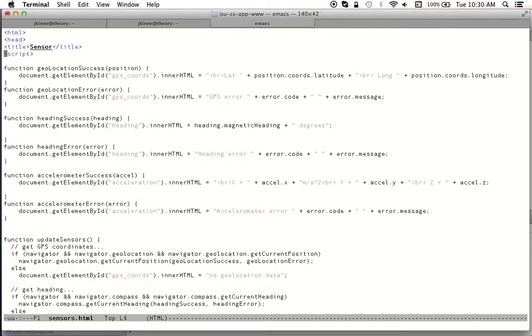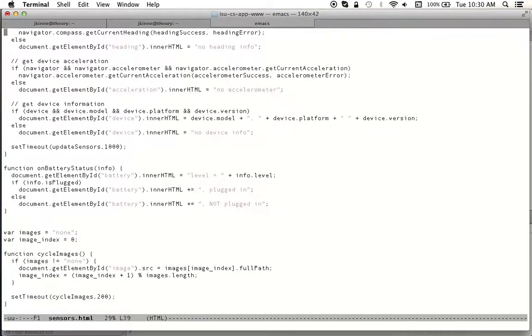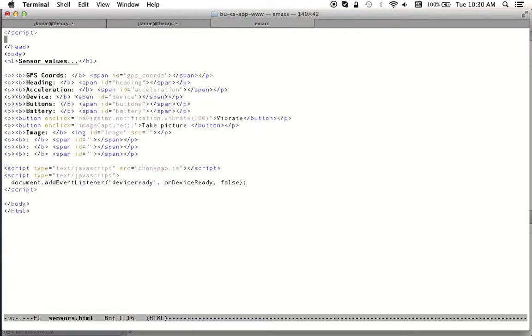If I look at sensors, here's sensors.html. There's JavaScript first in the head of the document, and then here's the body. There's GPS coordinates, heading, acceleration, device, buttons, battery, and so on. And then there's this Phonegap.js, which only works when it's in the app on the phone.